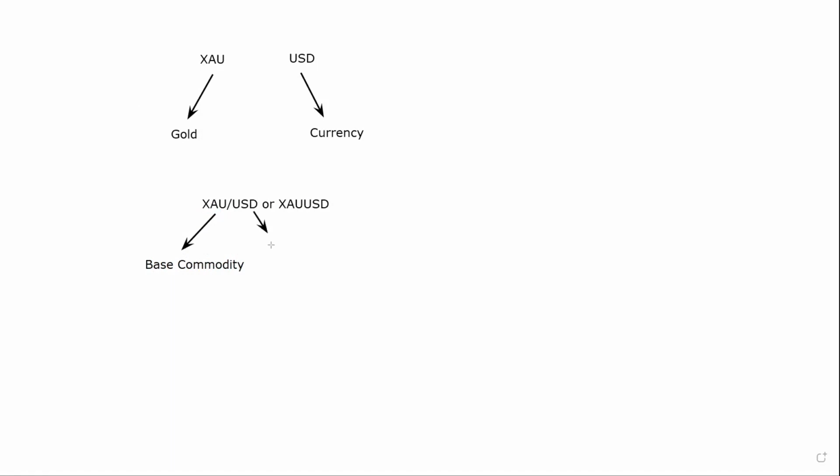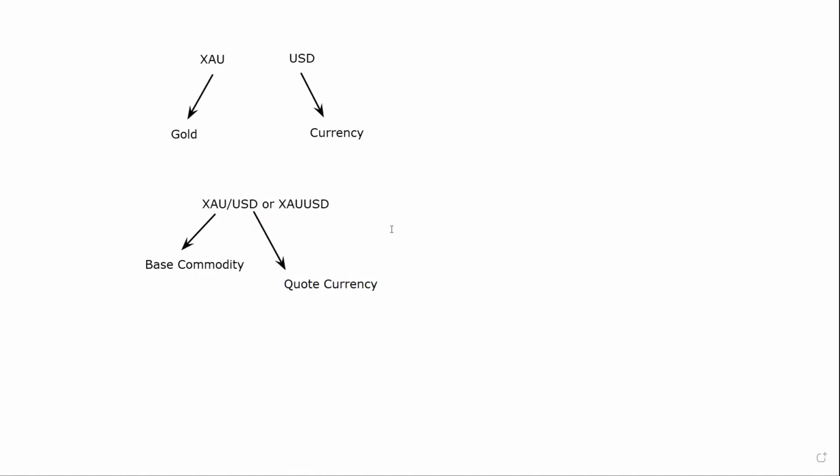And what is this one, the second part? The first commodity of the CFD is actually a base commodity, and the second currency of the commodity pair is actually a quote currency. So this is quote. Now tell me, is US dollar a currency or a commodity? US dollar is a currency, so we will write it down as currency. Remember that we don't write currency over here because gold is not a currency. Gold is a commodity.